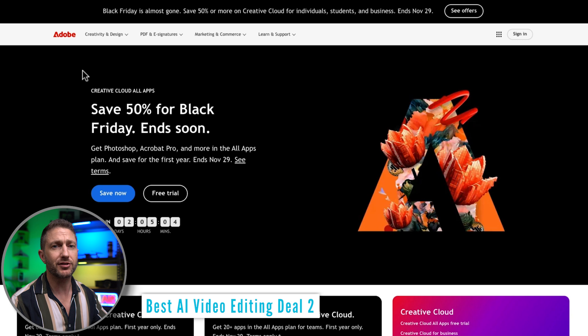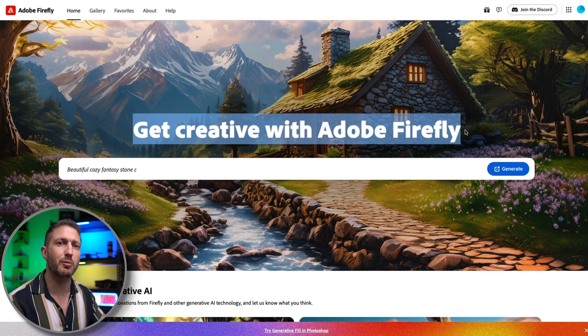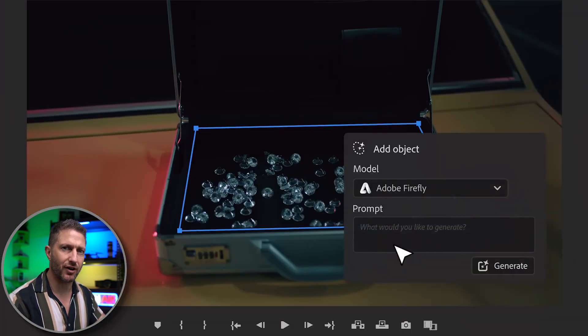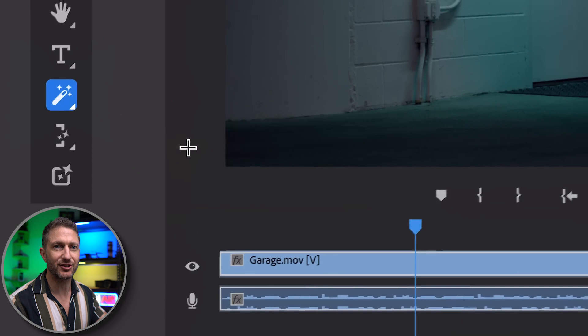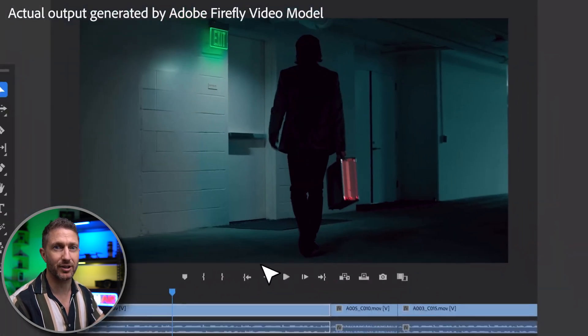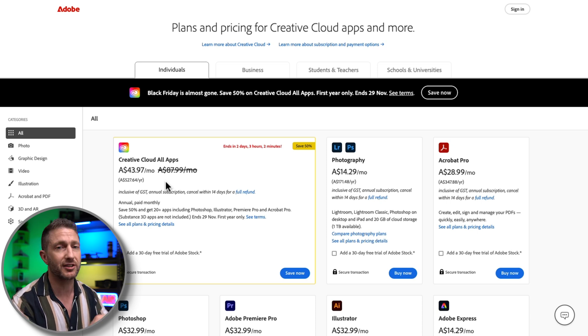Speaking of all-in-one platforms, I use Adobe Suite for most of my video editing — Photoshop, After Effects, Media Encoder, and Adobe Firefly, to name a few. This is unheard of — it has a massive 50% off. While the Adobe Suite isn't an AI tool per se, they've started to incorporate the power of AI heavily into their offering, most notably their AI image generator Adobe Firefly, as well as a whole range of AI editing tools for image, video, audio, animations, and more. Adobe hasn't been left behind, and in many areas they're actually blazing the trail. This is the Australian pricing — just under $44 per month — that's 50% off. If you're on the fence about getting an Adobe subscription, now is the time to do it. You've only got a few days left. There's no link for this one, so just head to the website to grab that.